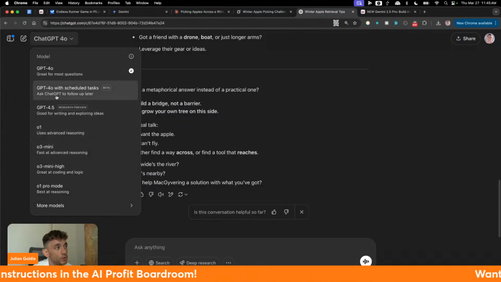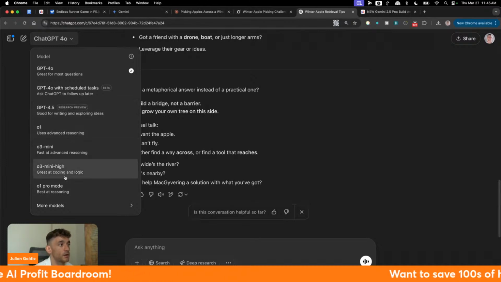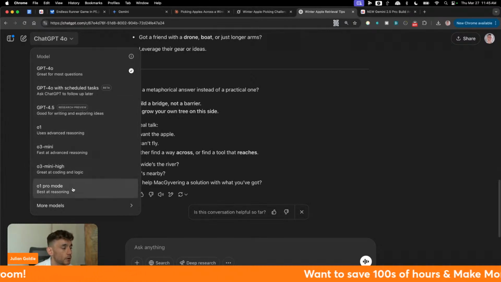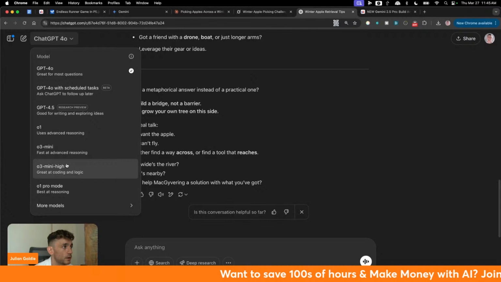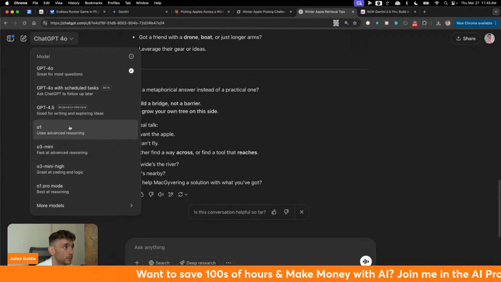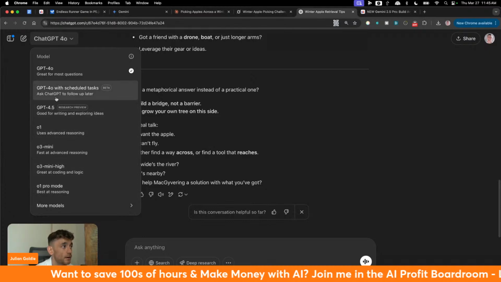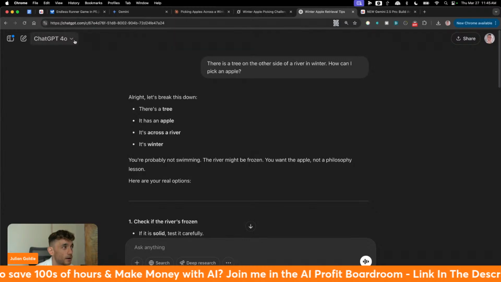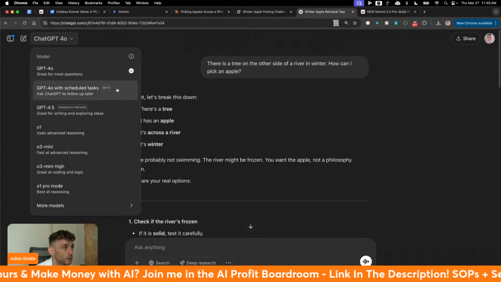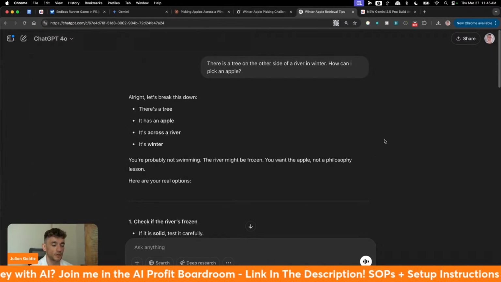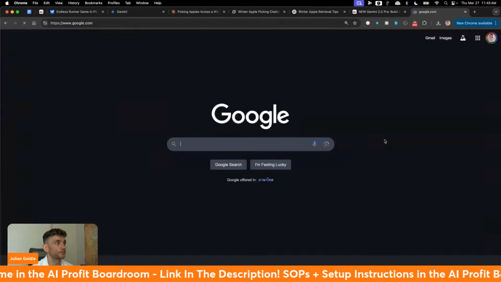Now, if we wanted to give this a fairer way of comparing each model, then what I would actually recommend doing is you switch to o1 and use one of the reasoning models. And to be honest, if we did that, we'd probably get much better outputs. But I believe, doesn't ChatGPT, let me have a look at this.